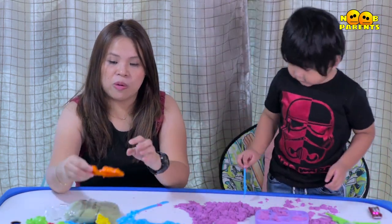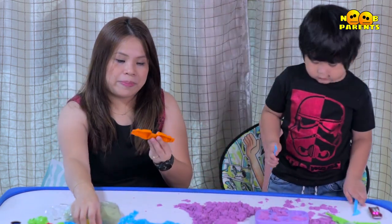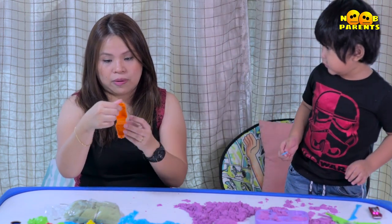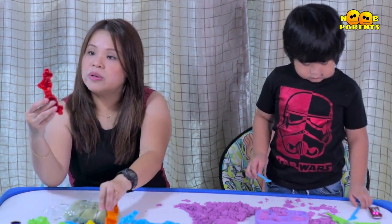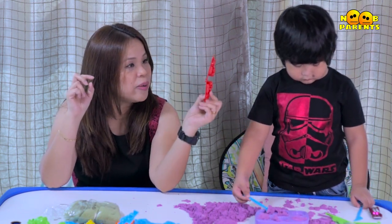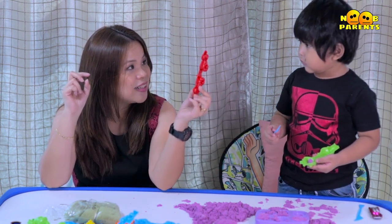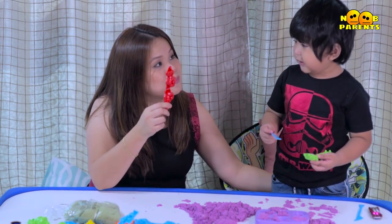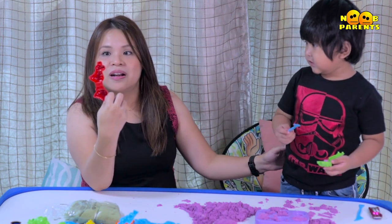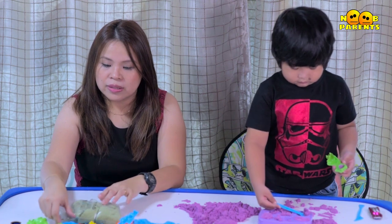Okay. These are our molders. There are some tree. Okay, I don't know about this one. But which dinosaur is this, Aiden? Can you help Mama? Aiden? Stegosaurus. Alright. Perhaps he's right on that one.